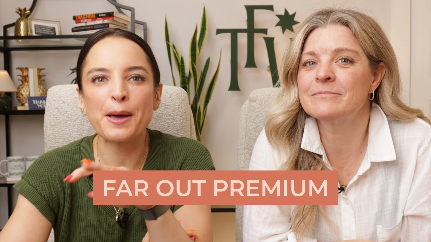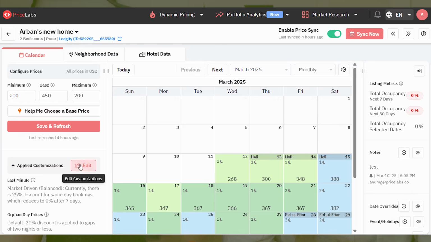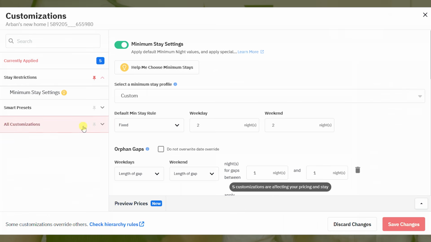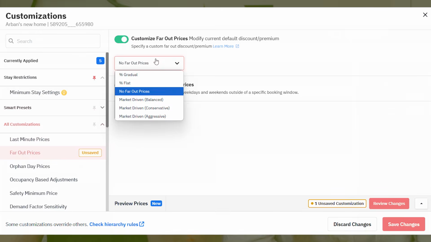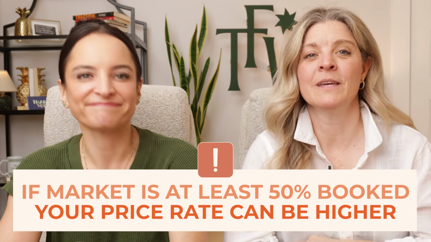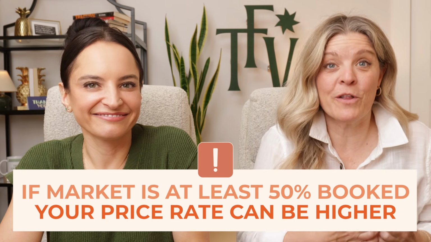This is a good one. The last setting in this section is far out premium, and it is the one that takes patience and pays off the most. We never want to be booked out far out for a major date or event. We want to get reservations once the market is at least 50% booked, because that is when we can push our rate even higher. It makes us literally cringe when someone is in a big event and they're like, I already got booked for next year. We're just like, they left so much money on the table.